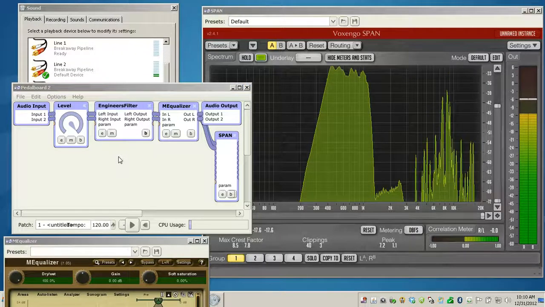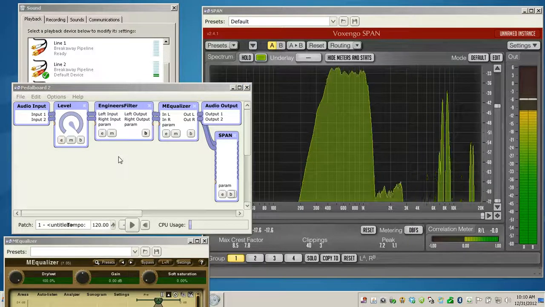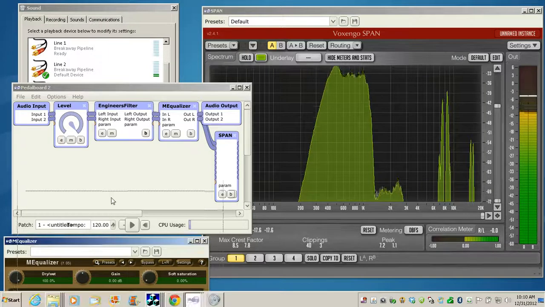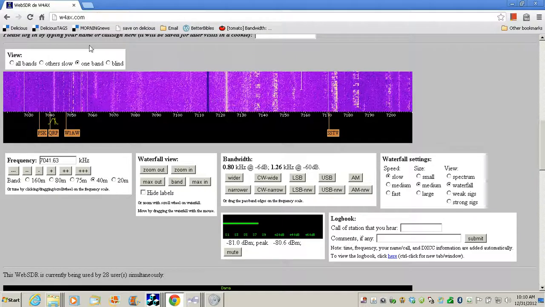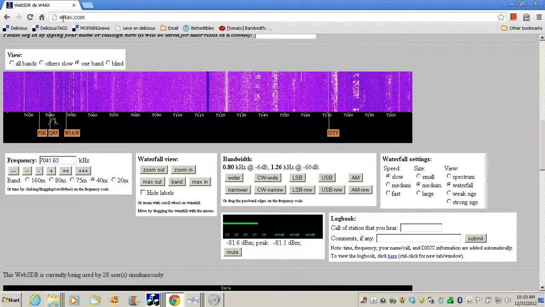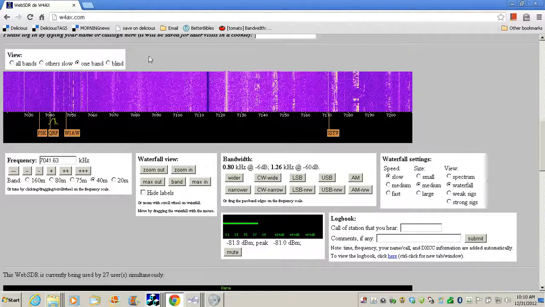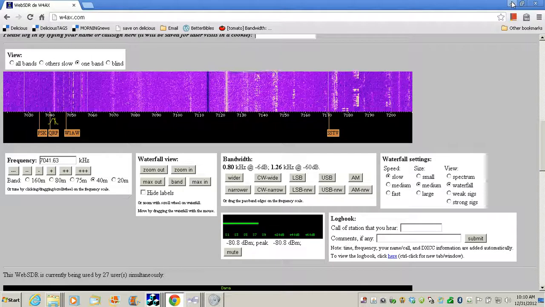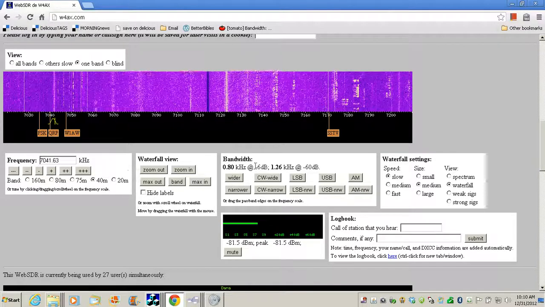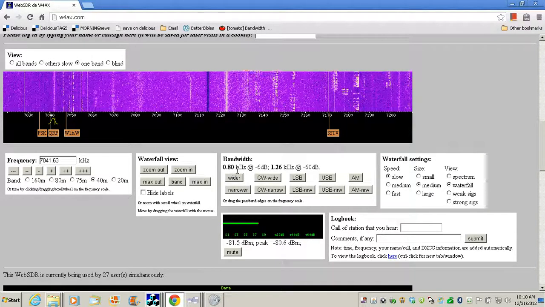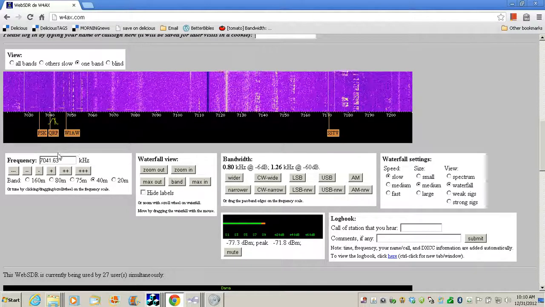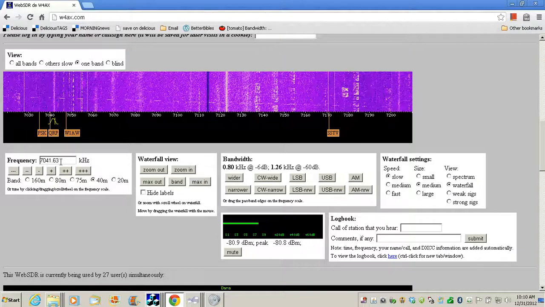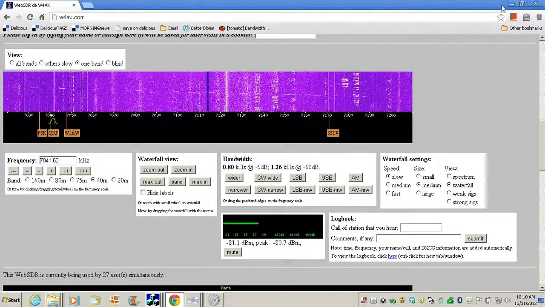This video will demonstrate how to clean up the audio on the WebSDR sites. I'm using W4AX for an example, and let's take a look at the spectrum. I have it set up on CW at 880 kHz wide, and we're around 7041.63, and just listening to the background static.